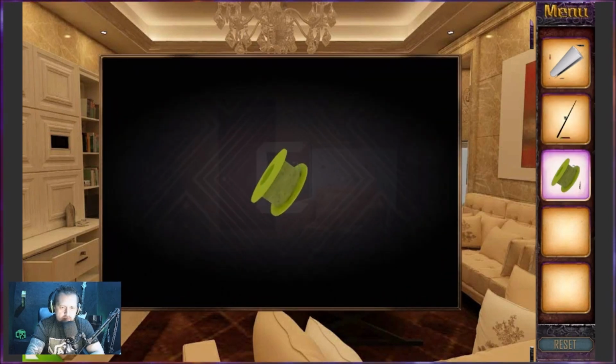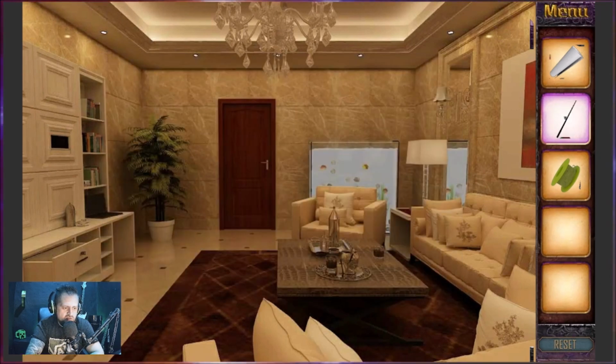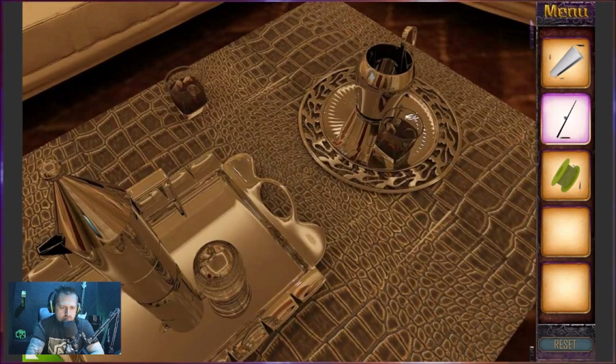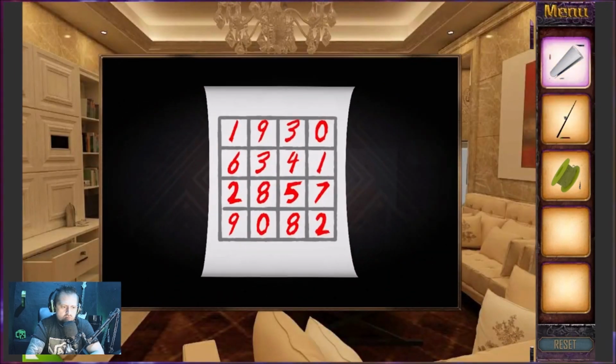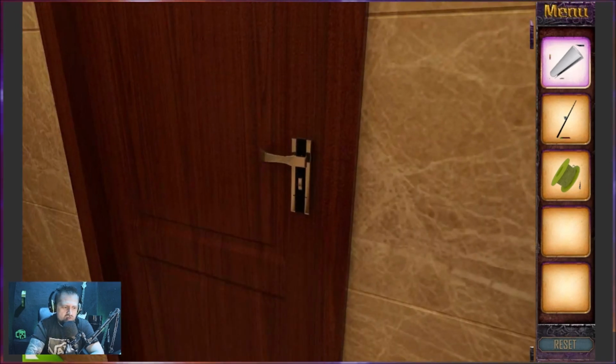Well, let me combine them. Maybe we need something else first. I mean, that actually looks only like the bottom half of a fishing rod, to be fair. Oh, have I been on this table? I don't think I have. Nothing here is clickable. Unless I'm being an absolute rotundo. And I have already clicked that table. Well, I know I've done the tree. Nothing in that corner. What does the door need? Looks like a key card.